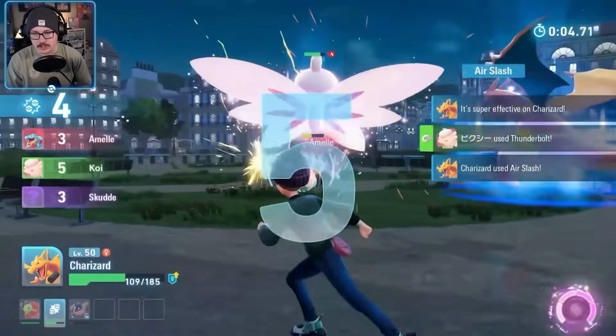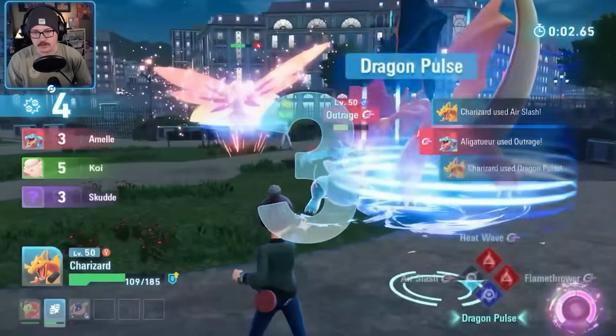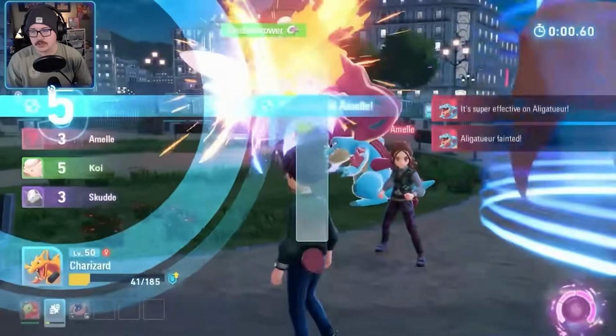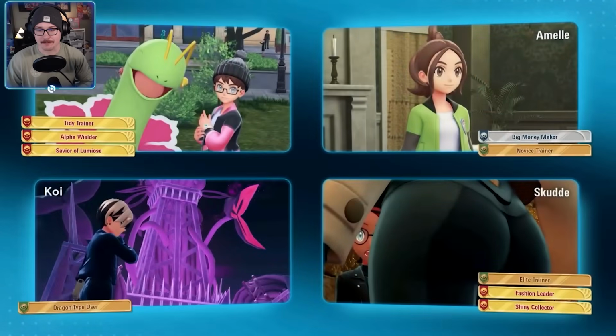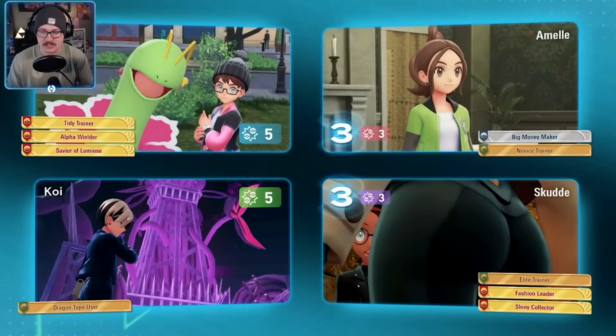So I'm just kind of watching, seeing what's happening. I'm going to go for a Dragon Pulse here. And I do steal the Feraligatr, making me tie for first place. That's crazy. Positioning is everything in this game. If you can just sit back, even if you're out of swaps, sniping a KO is going to help you out so much in this game.